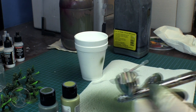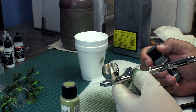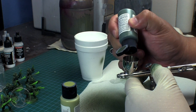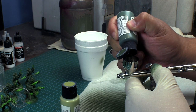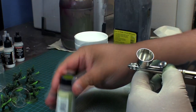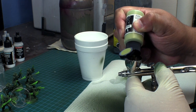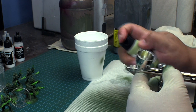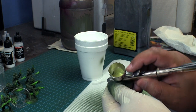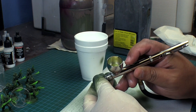So, mixing the paint in the paint pot. Now, I'm pretty sure I've done a tip on this somewhere on the internet. So I'm going to go 1, 2, 3, 4, 5, 6, 7, 8, 9, 10, 11, 12. Screw it. I'm just filling it up to about that far. And hopefully this is enough to do the entire group. So basically, when I mix, say I pour the two paints in there, and then we're going to backfeed the air.